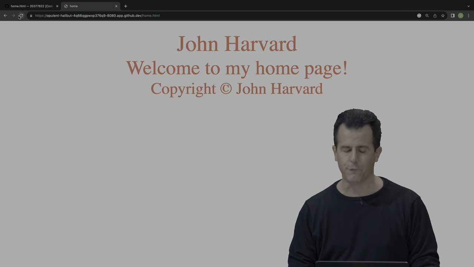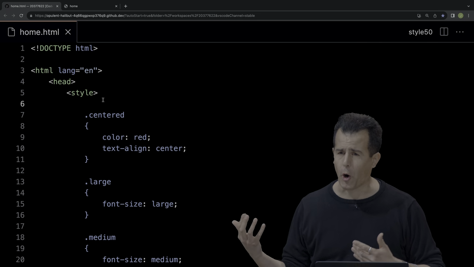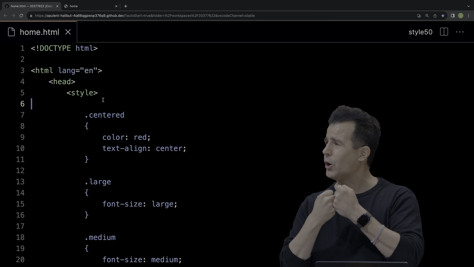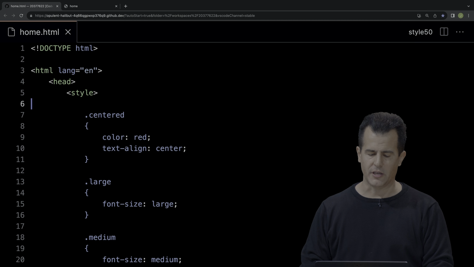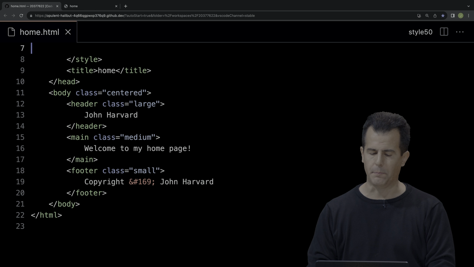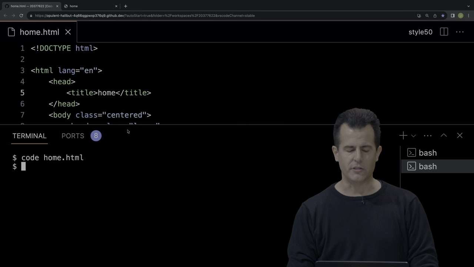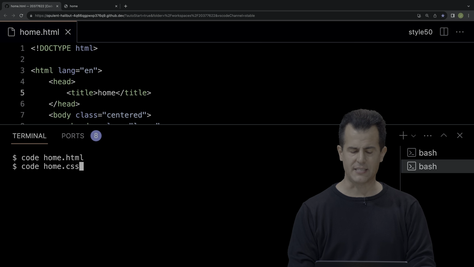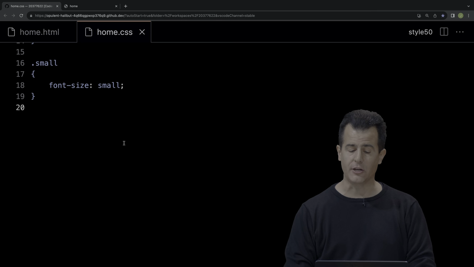And honestly, one final flourish here would be, let's not assume that my buddy, whether it's my project partner or a colleague in the real world, it's kind of stupid to try to edit the same file because invariably we're going to break things on each other. So I could actually do this. Let me take all of this, and I'll get rid of the red. Let me highlight everything I just did and cut it to my clipboard. I'm going to get rid of the style tag altogether. But I am going to go into VS Code and create, how about a file called home.css, just so I know what's what. And in this file, I'm just going to literally paste everything I just made.